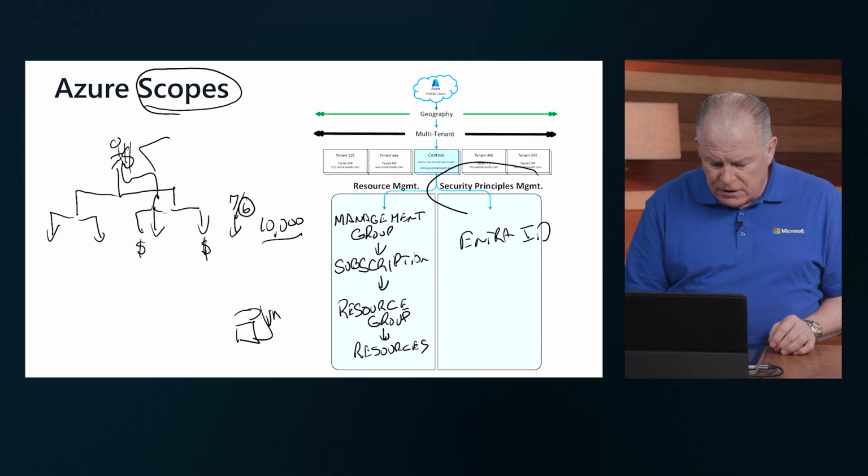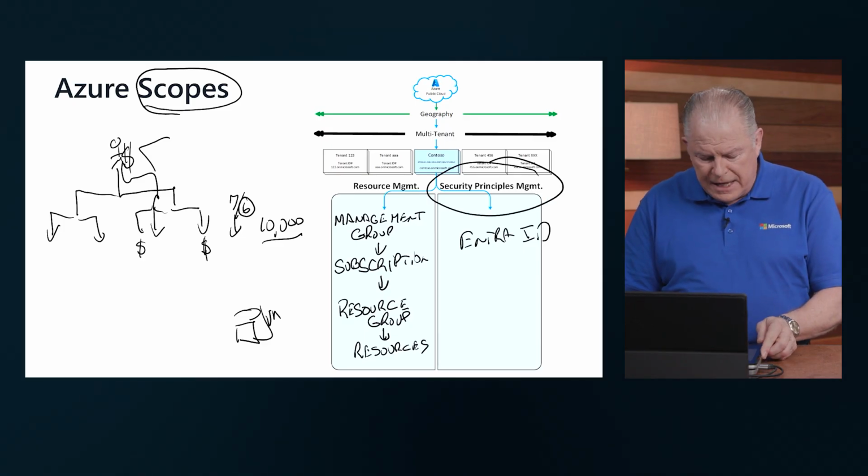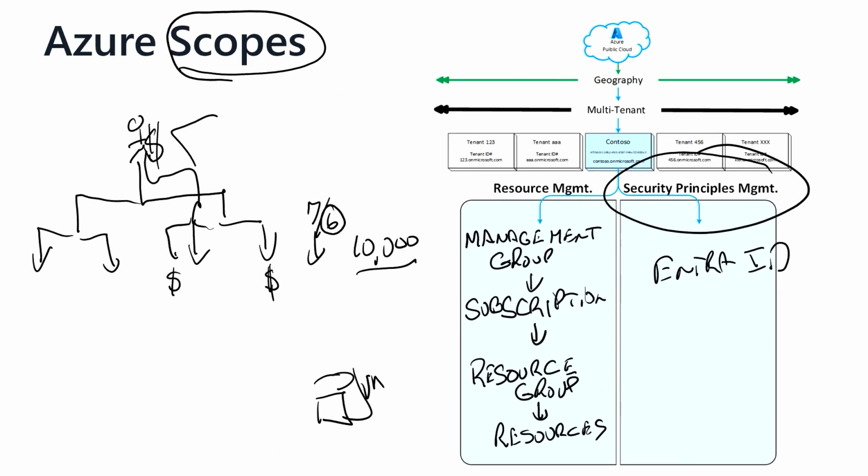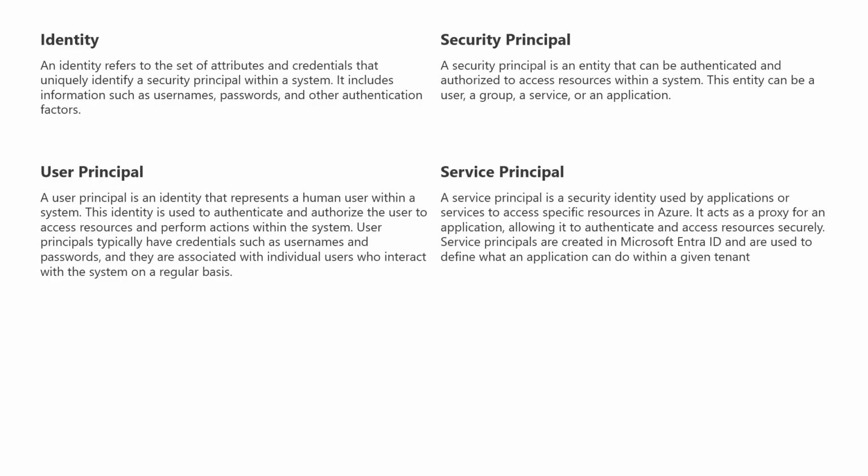Now, I want to focus in on this term called security principal management for just a second. I think I've said in other recordings that there's some things that drive me a little bit crazy about Microsoft, and it's the way in which we name things. We have a term, and you've seen this in other recordings. You'll hear me use the term RBAC, role-based access control, IAM, identity access management, and access control.